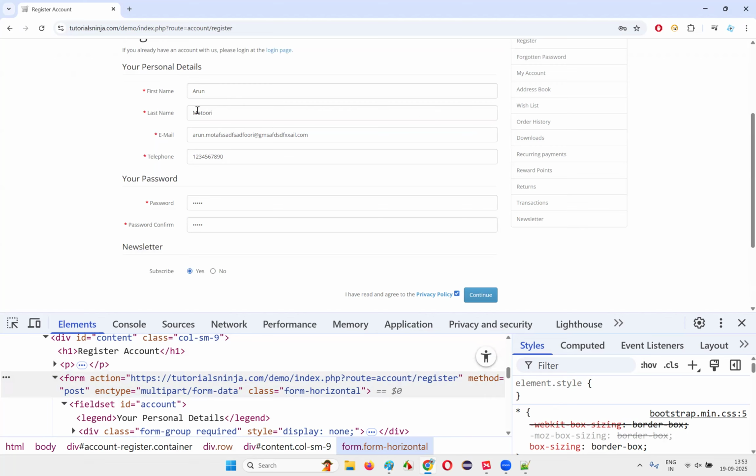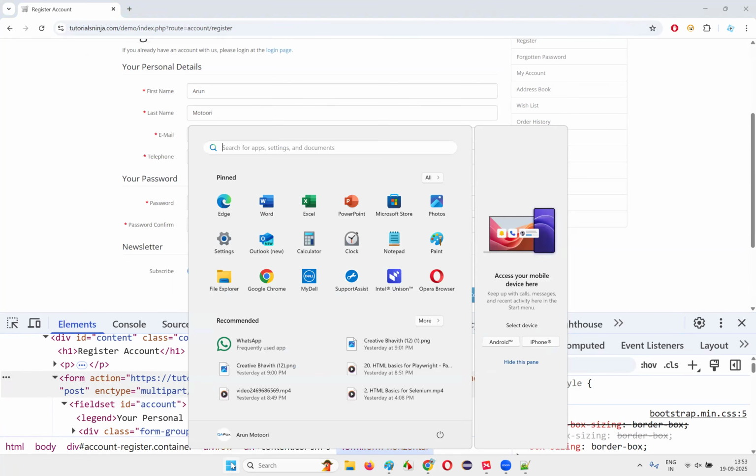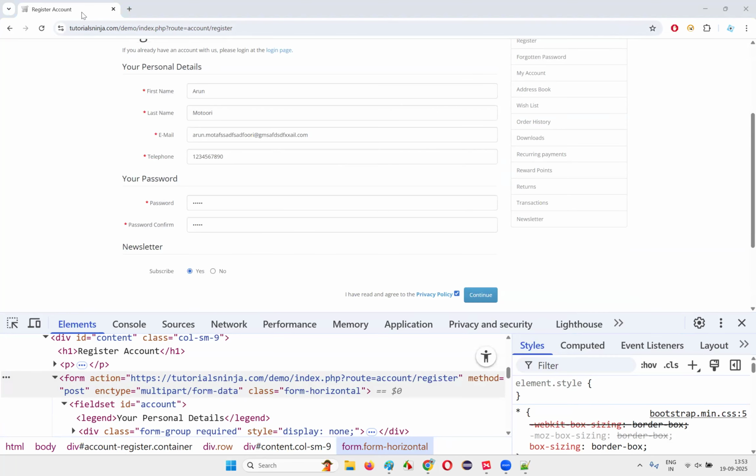Now, when I click on the continue button after filling these details, where will this data be sent? This is my client machine, my laptop. I'm sitting before my laptop, and in the browser I'm opening this application page URL, and in this there is a form. I'm filling the data in my laptop, so my laptop will become a client. My laptop, or this particular browser where you are entering the data, will become the client. The moment you click on the continue button, this data will be sent to the server.